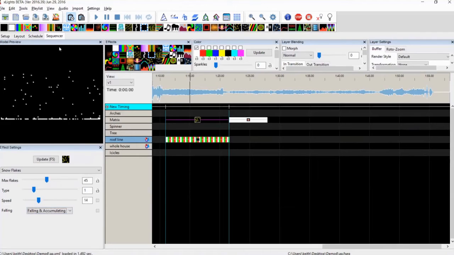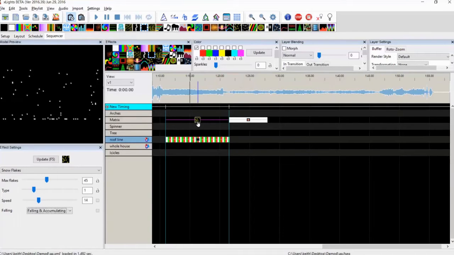I love using this as a background on a matrix when I'm scrolling Santa Claus across it. I've got a singing face on the matrix, which is a snowman singing a song, and I use the snowfall in the background, and it slowly fills up and up to a reasonable level on him, and then I just reset it. But it looks really cool sitting behind an image. It's also cool if you can actually throw a text effect behind here as well. And I have Merry Christmas in red, white, and green letters that scrolls across, and the snow falls down across the front of it, which looks pretty good as well. So that's the snowflake effect.